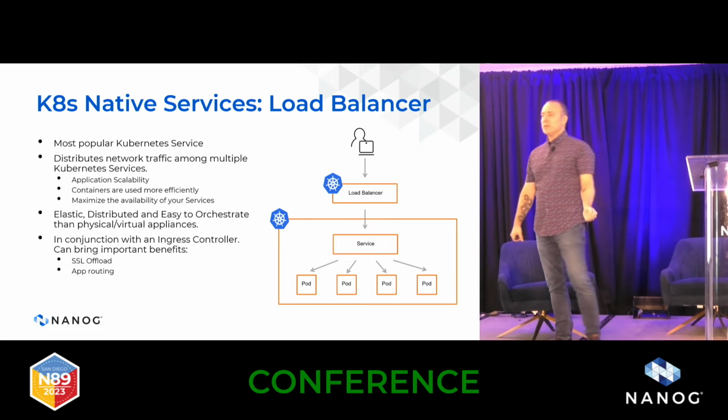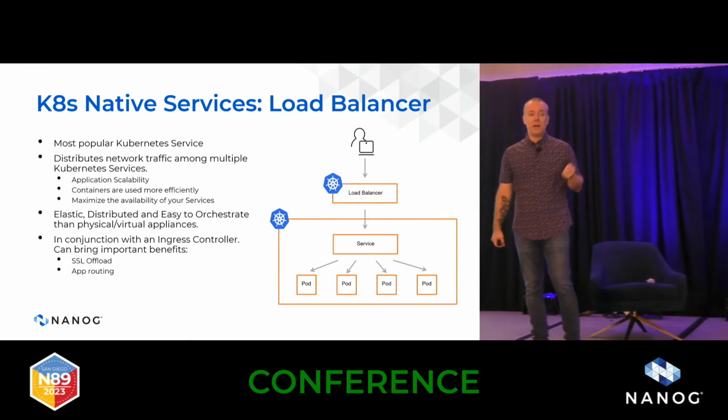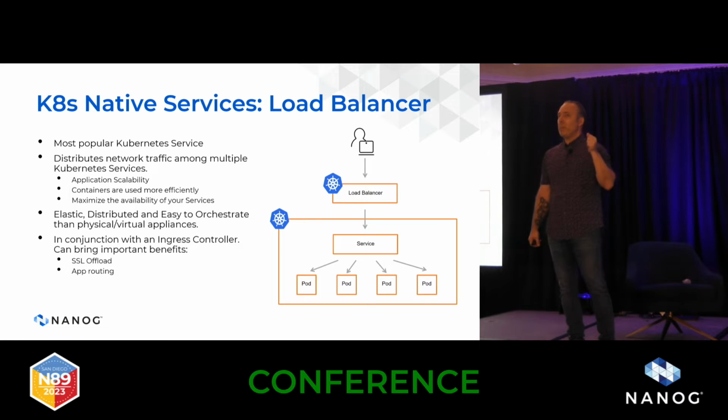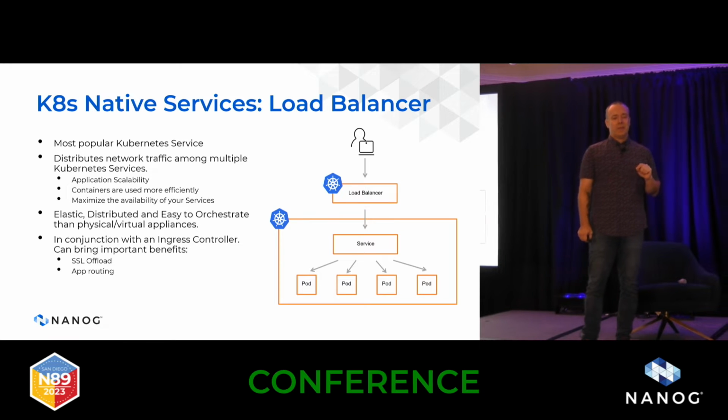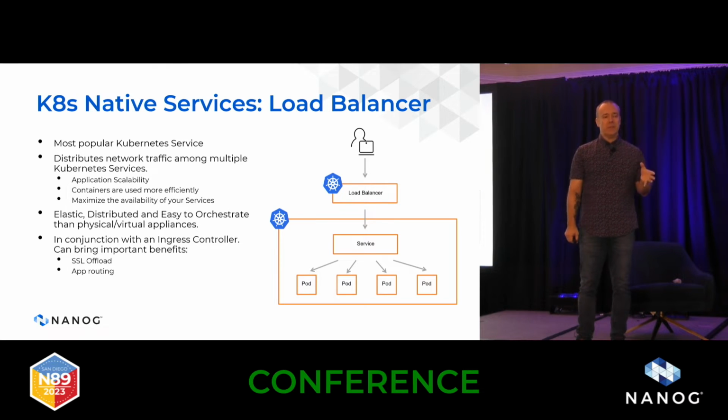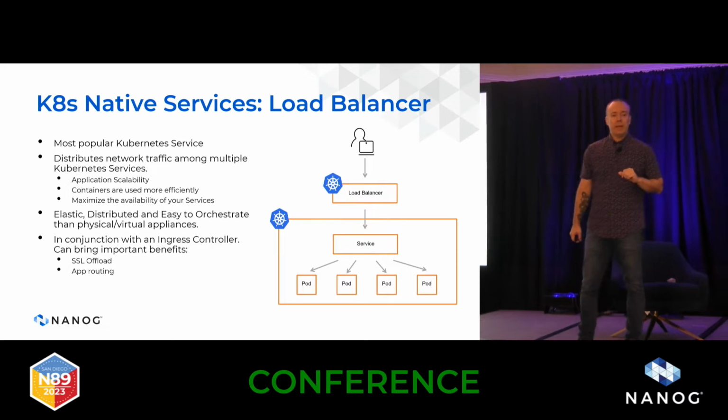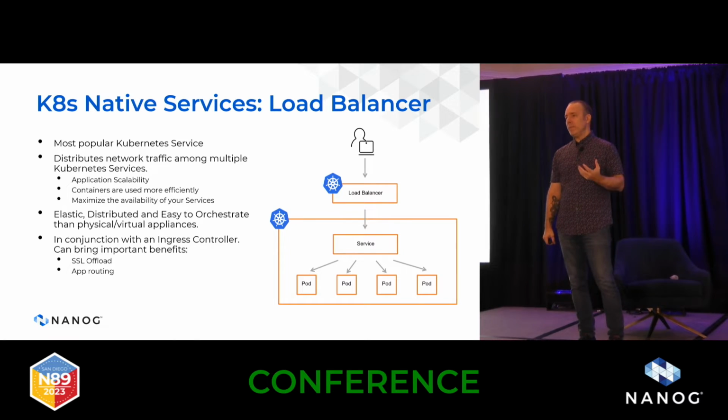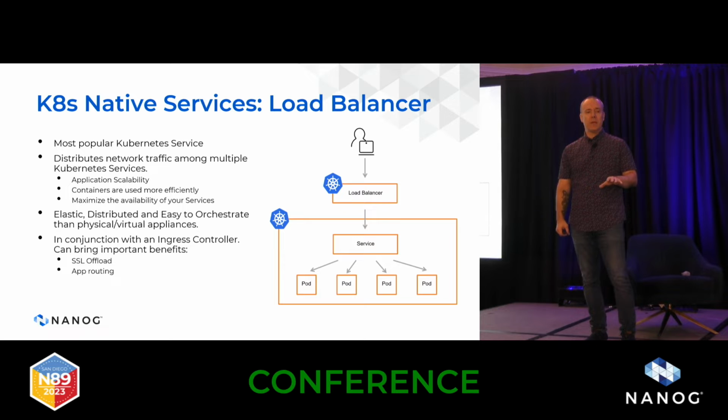Now let's talk about the load balancer. Load balancer service is the most popular Kubernetes service in the public cloud, but on premises it is sort of tricky to enable it. Today I'm going to show a way to do it, but it's also something that is coming very native in Kubernetes services. When you are defining the load balancer, you need to define the cluster IP, on top of that the node port, and on top of that the load balancer. And you have the three services. So every time you define the load balancer service, you are actually defining three services.